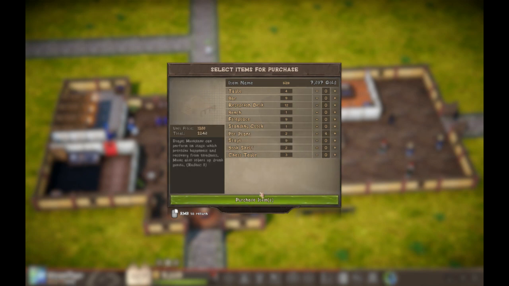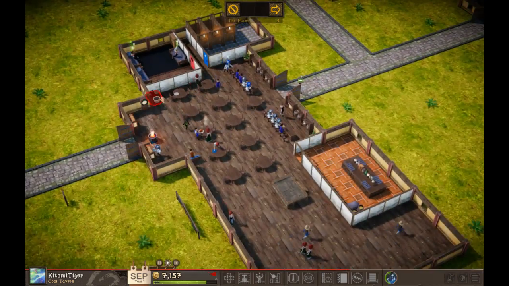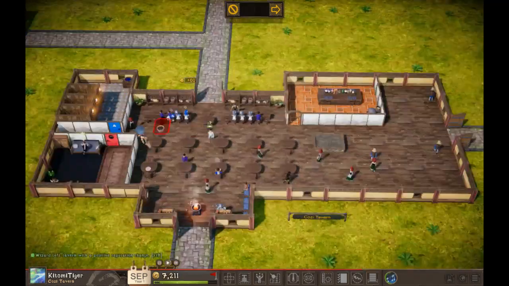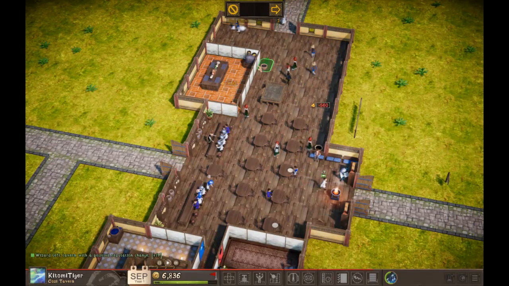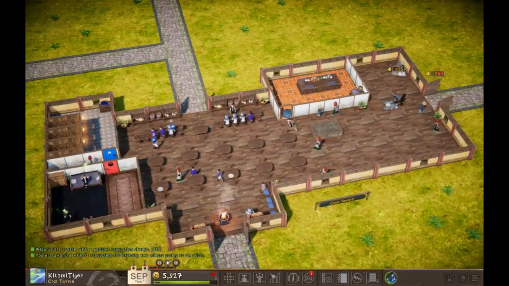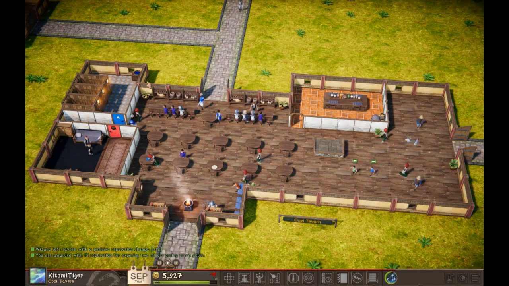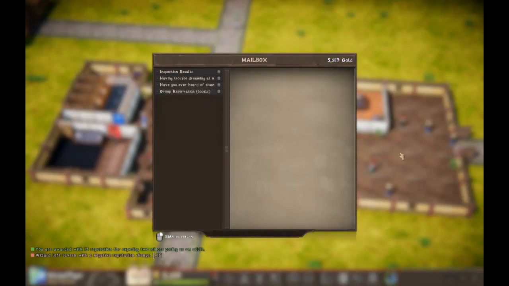Let's get some more plants. That looks there. Get one there. Oh, hi. Attention. Miner. That's okay, you can hate me. Oh, yeah, we've got room.